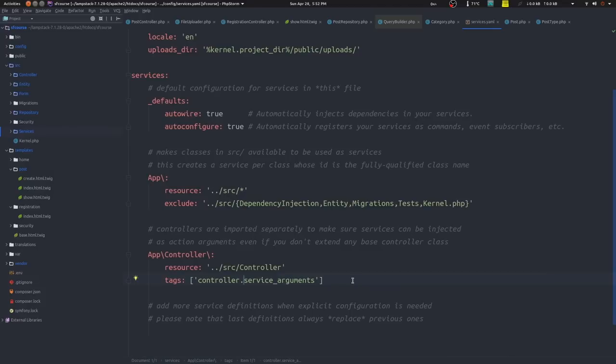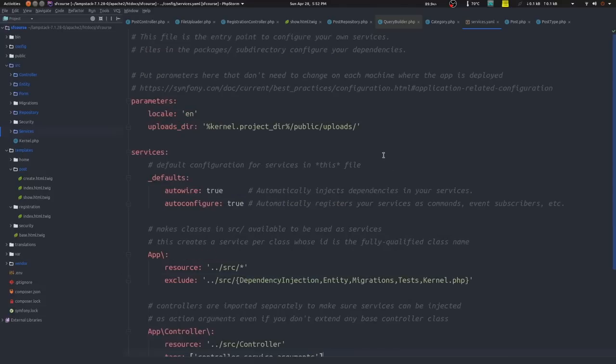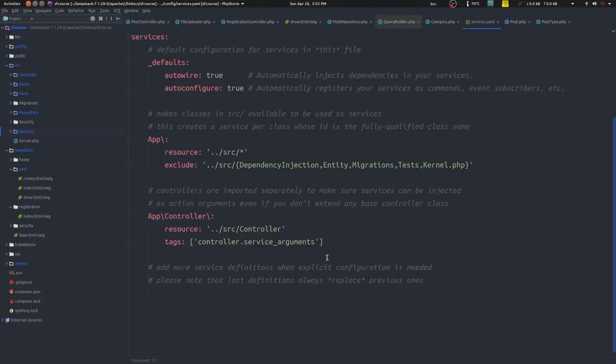For example, let's say that we have a service that sends an email, and we want to pass something to that, an email that is going to be in the environment file. How we can do that is pretty simple. All you have to do is come right here. Now, this is in the case if we have autowiring set to false. It's not the case anymore.